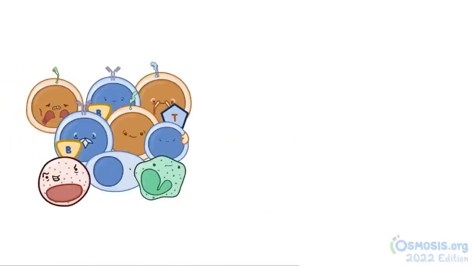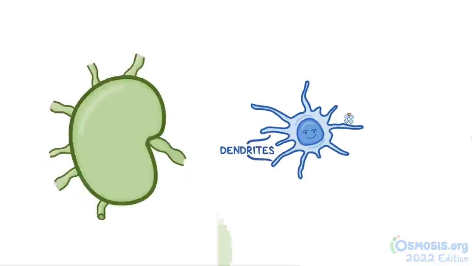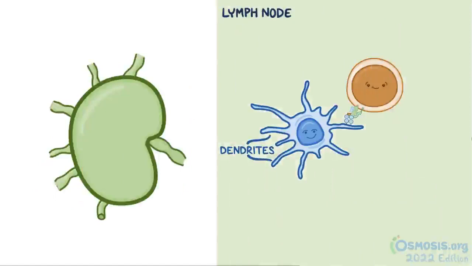One particular type of immune cell, the dendritic cell, is a type of antigen-presenting cell, meaning that it grabs a pathogen, for example a bacterium, destroys it, and presents a part of that bacterium, called an antigen, to other immune cells. Dendritic cells take their name from the fact that they have branch-like arms called dendrites, which help them grab antigens. Dendritic cells take their captured antigen and move over to a nearby lymph node, where they present the antigen to a helper T cell.